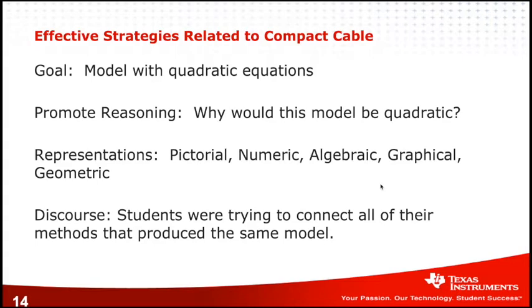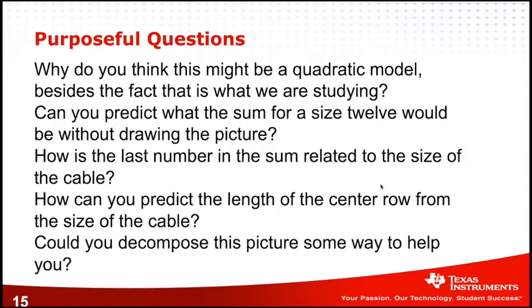And so some of the questions that I had thought about ahead of time for this problem were these. Why do you think this might be quadratic, besides the fact that that's what we're studying? And then when they were working with drawing pictures and counting, I'm asking, can you predict the number of cables in size 12 without drawing the pictures? One of the questions that I ask often is, how's the last number in the sum related to the size of the cable? Because some of my groups struggled with seeing that last number, how it was related to the cable size. Then I had to ask, when they were dividing it into a top and a bottom and a center row, how can you predict the length of the center row from the size of the cable? And then with my groups that were trying to work from the picture, I had to ask them about how they would decompose the picture to help them in some way.